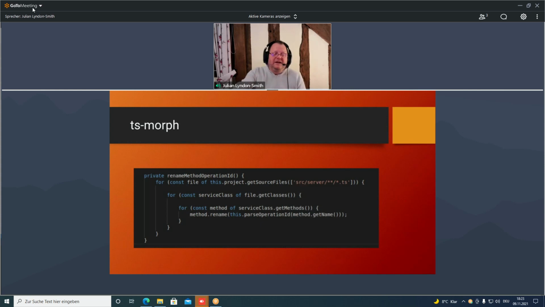Now, it's just an example of the code. It's not actually working code. I stripped this out of something just to show you really how easy it is to parse and manipulate the structure of a TS file, almost as if you're reading database records from OpenEdge, which is really handy.